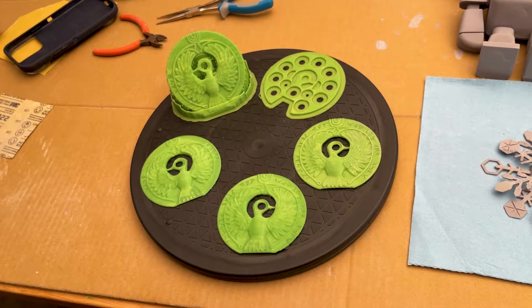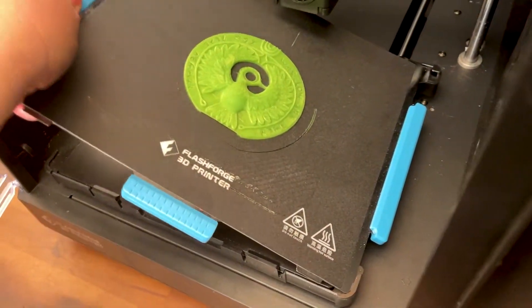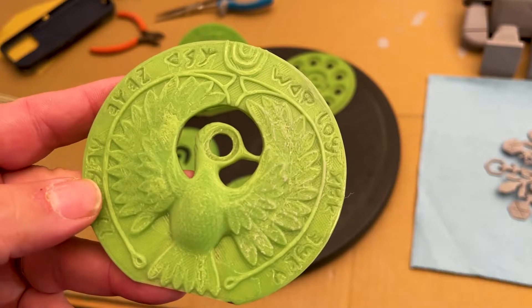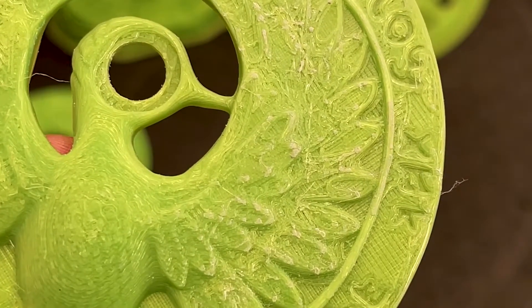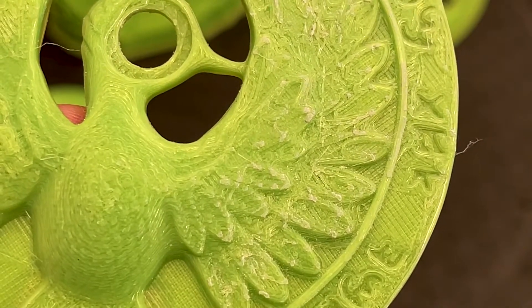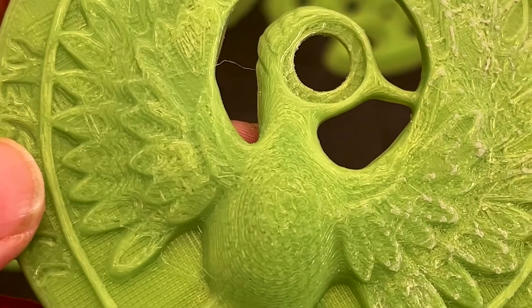This is the first project I've really tried to go for any sort of fine detail on with the Adventurer 4. It's definitely been a learning process, but with a few simple adjustments suggested by some kind folks on Reddit, we got a lot further this first time around than I thought we would. This model is also from Thingiverse — it's the Staff of Ra from the Indiana Jones films. This first print I did laying down flat. It's really not bad; I could probably work with this. It would take an awful lot of sanding. You can see in the finer layers, especially on the feathers, there's some granular and strange quality going on. I could fill that in, but it would take a long time, so I chose to reprint.